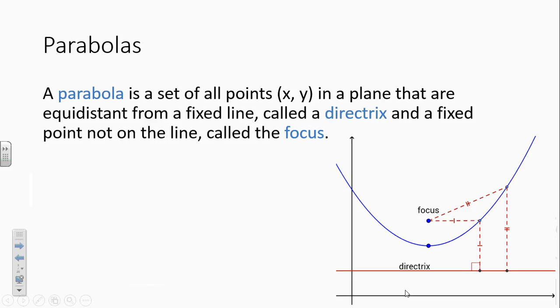Now, I have a video, but I think I'm going to pass on showing that. And I want to talk about what a parabola is actually defined as. So when we define a parabola, we say that it is the set of all points in a plane that are equidistant from a fixed line called the directrix and a fixed point called the focus, which is not on that line. So from the focus to the parabola is the same distance as from that same point on that parabola to the directrix, no matter where you are on that parabola.